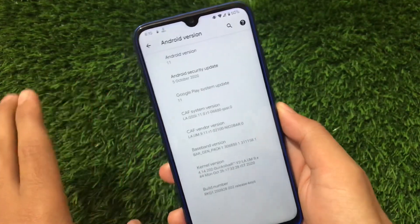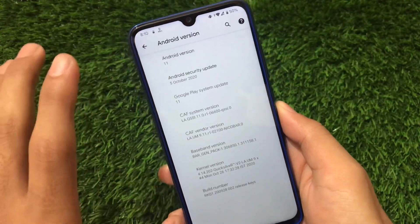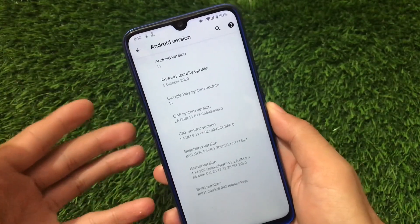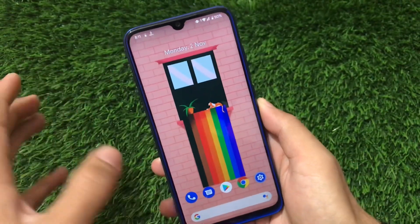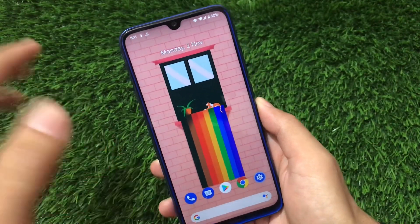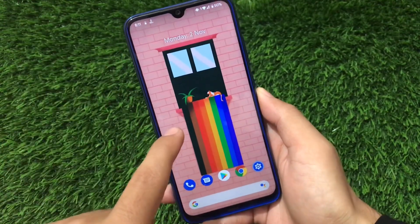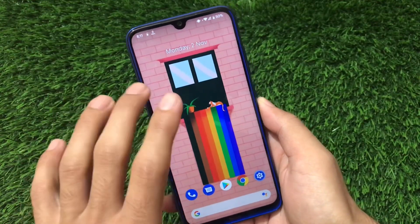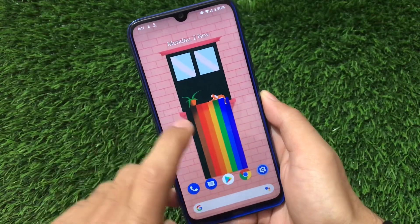Honestly, in my opinion, if you talk about Octavi OS — which I just reviewed some time ago — it is one of the best ROMs I have ever used on Redmi Note 8 in terms of Android 11. This build is awesome too and has some great features. Almost every Android 11 feature is there working perfectly fine. Pixel Launcher comes pre-installed, but in terms of performance and battery backup, Octavi OS is great — those are my opinions.